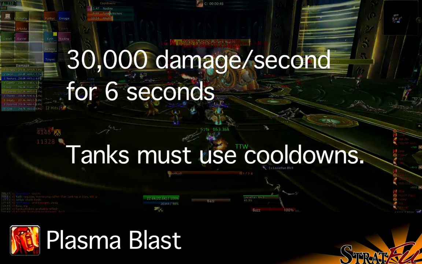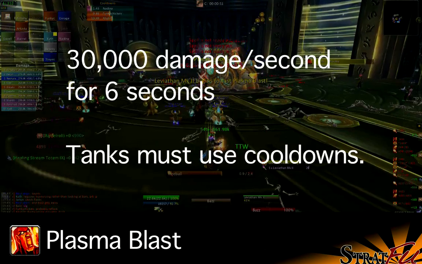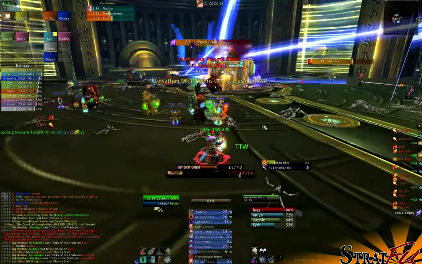Finally, Plasma Blast is a 30k burst damage on the tank. Healers need to be ready for it, and the tank will need to use cooldowns. We usually Shield Wall the first one, and then Last Stand plus Guardian Spirit on the second.